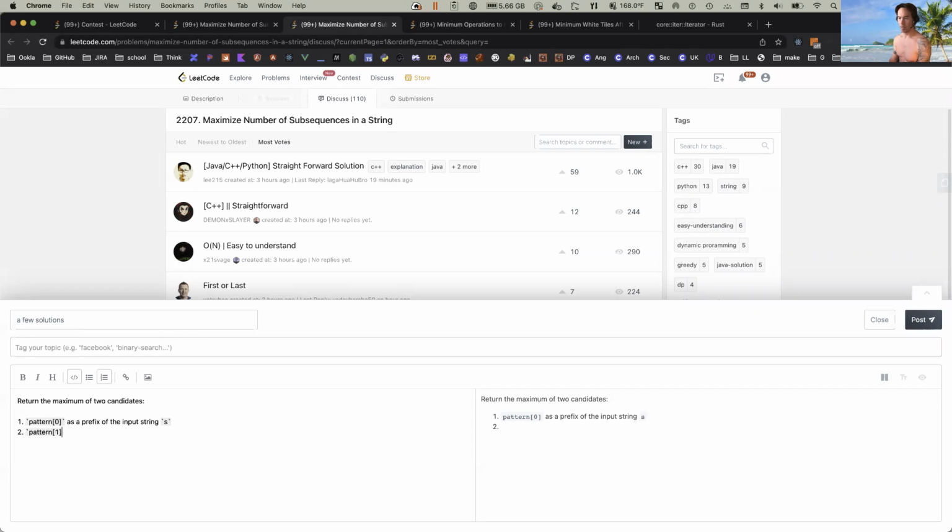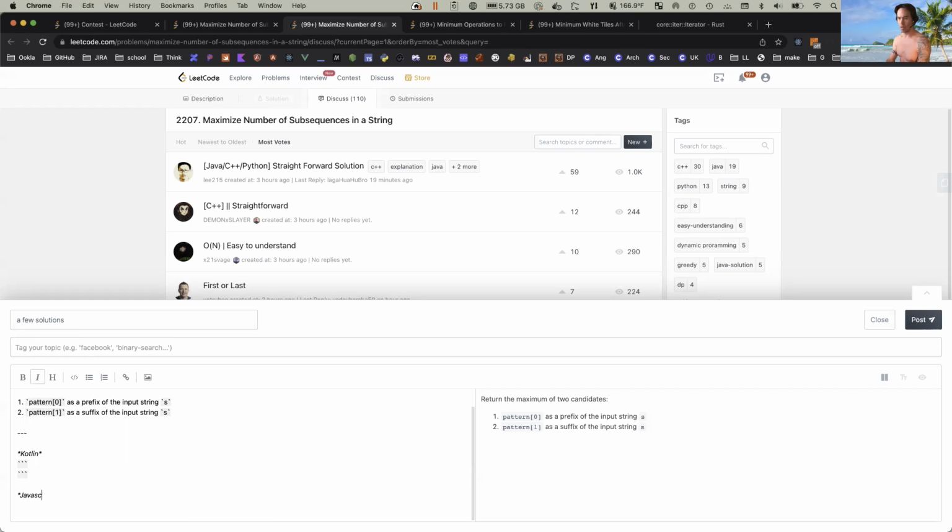Patterns of 1 as a suffix of the input string s. Return the maximum of 2 candidates, right? That makes sense.